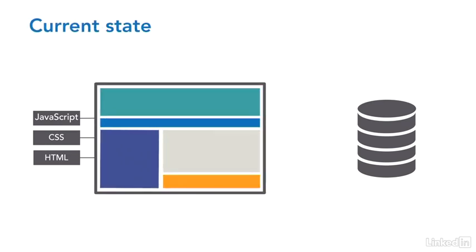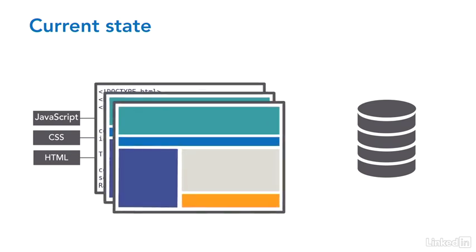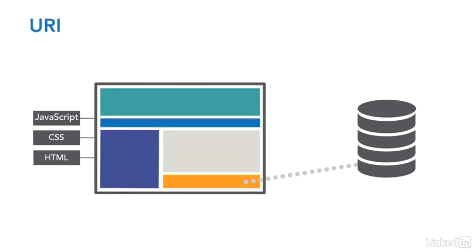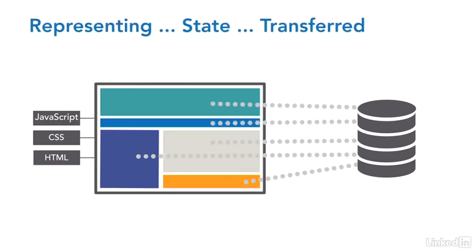When the visitor loads the site for the first time, all the components that make up the application are downloaded, including an HTML framework, referenced items, one or more style sheets, and some JavaScript. The application then sends a URI, or Universal Resource Identifier request, for a web resource representing the next state of the application to be transferred, and uses the resulting data to build the current view.